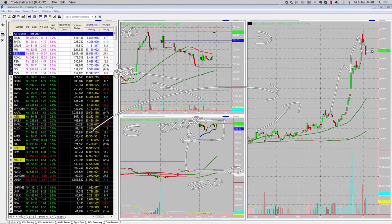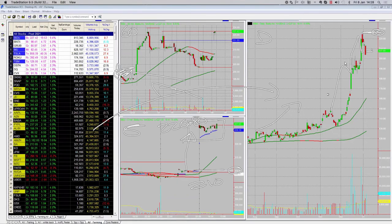It's going to be gapping up to, well, we're just opening up now, or about to open. It's going to be gapping to this level on the daily charts. If we were trading the same setups on the 5-minute as we looked at earlier on the daily, it's the same pattern, it's the same setup. It's rallying, it's retracing in an uptrend. So this gap higher might trigger a great swing trade for a continuation move.